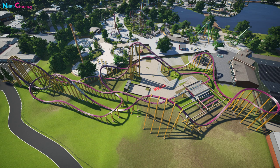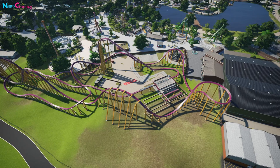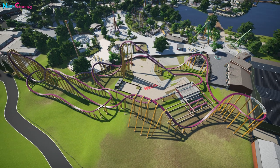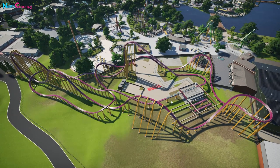This was the obvious choice, given that this would be this year's ride, this would be the newest one. And why did I choose the RMC T-Rex? Well, they don't exist in real life, so this gives us a bit of an opportunity to have some fun with Raygate Lake, because everything's been so focused on this ultra realism, ultra high detail park that I wanted to just let the imagination loose.